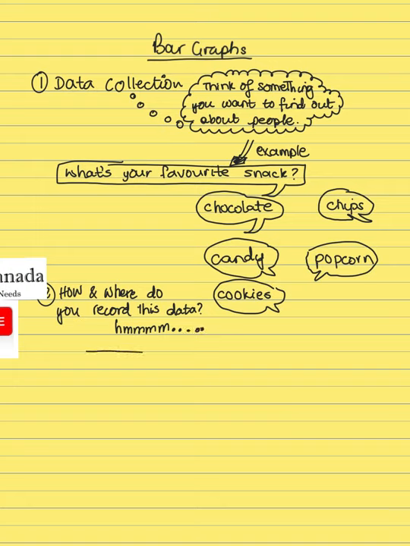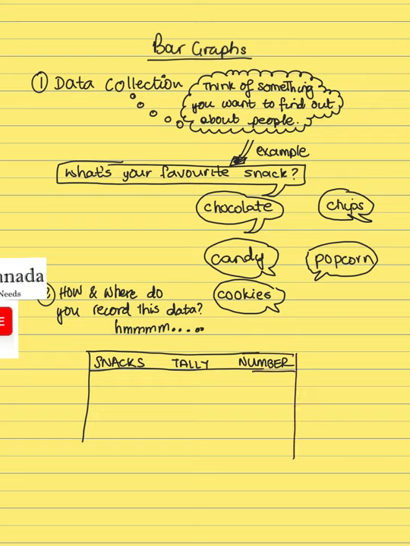All right. Now, once I have that information with me, I need to figure out how to record that information, right? I cannot remember what my friend A's favorite snack was, and I can't remember what my friend B said. So I'm going to make a little table. I'm going to put a title there saying favorite snacks, and I am going to start counting how many people liked chocolate. And when I start counting, because I'm asking a question, I want to move forward to the next person. The way I record this is in a tally.